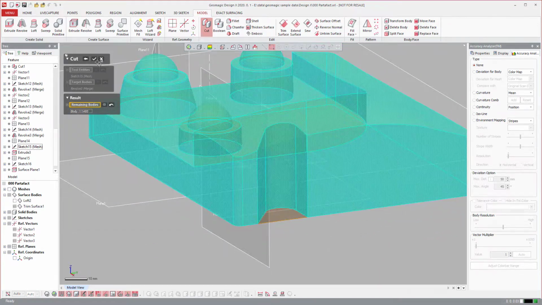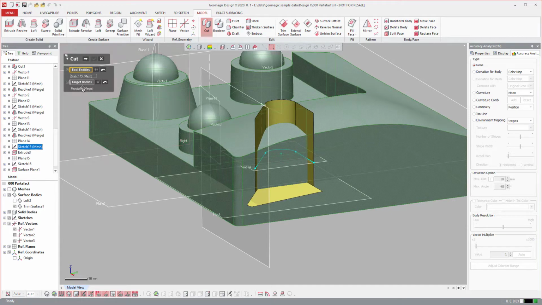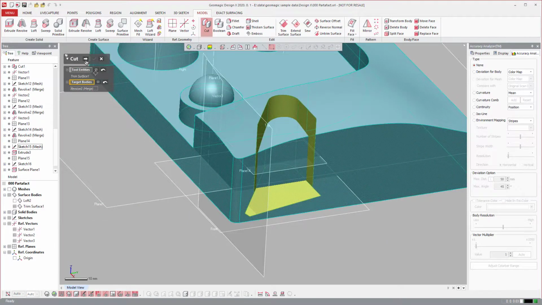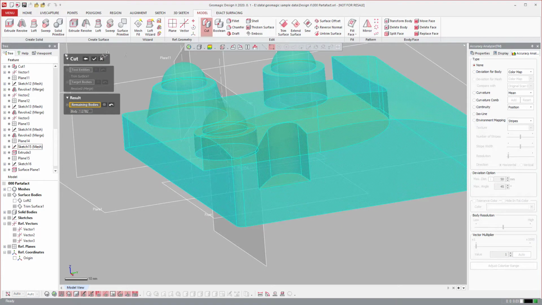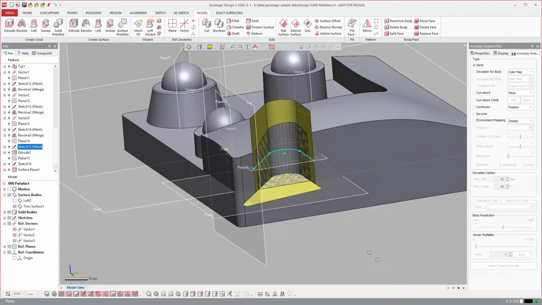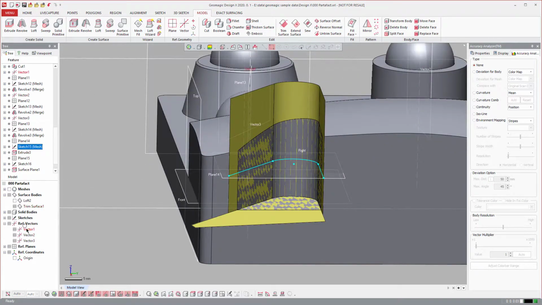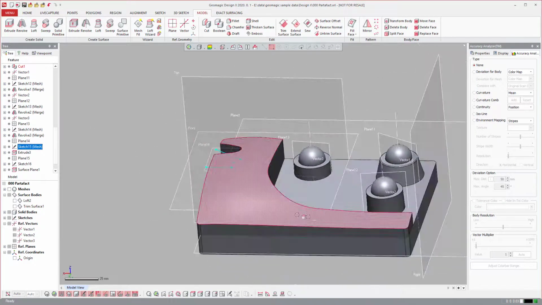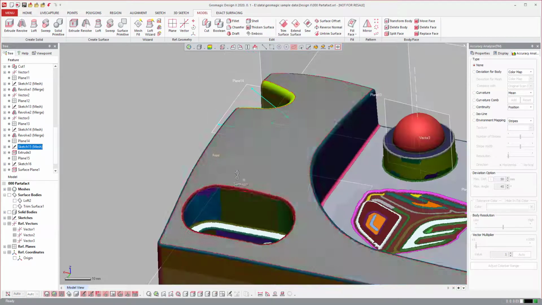For some reason I accidentally screwed that up, so I'm just going to go back, delete that, and start again. So if I come over and say tool bodies, I want to select that as my tool body. This is my target, and hit next. There we go. That's what I want to keep, of course, and then hit OK. So of course it keeps my tool body afterwards if I need it, and I can just keep right on going around the model.